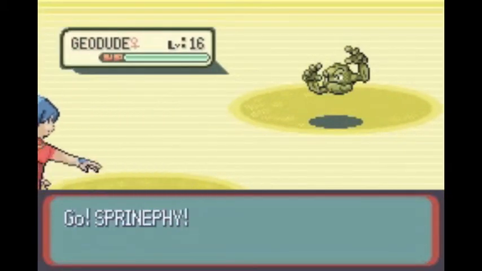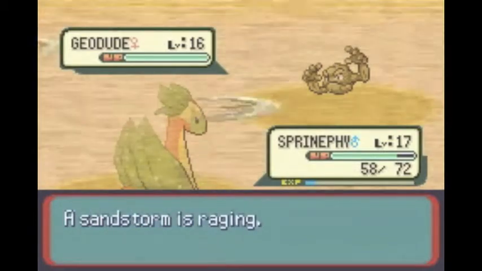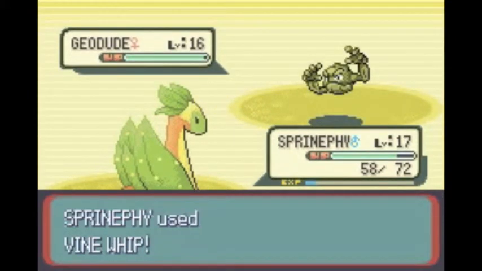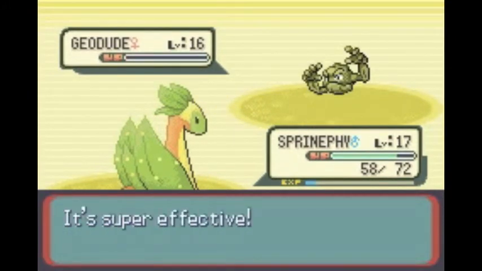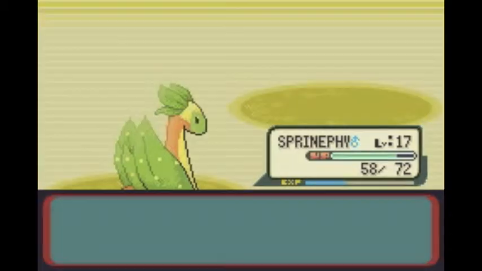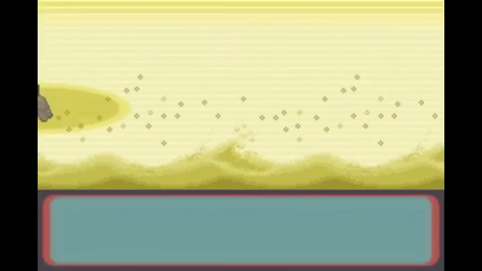And here's really easy experience with Geodude. Geodude's definitely going to die in one hit, even from my Vine Whip. I might as well use them while I have them. Really, I can't get enough of this back sprite. They did an amazing job with that. Maybe I should look at Strontios's back sprite at some point. So I think we are almost back to Silver Town.